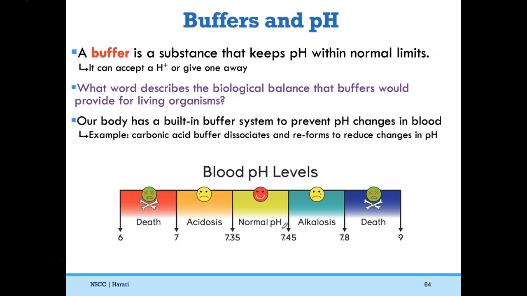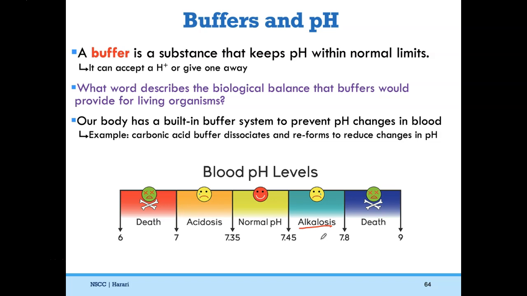So normally we need our blood to be between 7.35 and 7.45 all the time. If you have a pH lower than 7.35, that's called acidosis. If it's lower than 7, you die. If it's higher than 7.5, it's called alkalosis, like alkaline. And the body tries to compensate for that by breathing mechanisms to try to get rid of excess CO2 if the blood is too acidic.